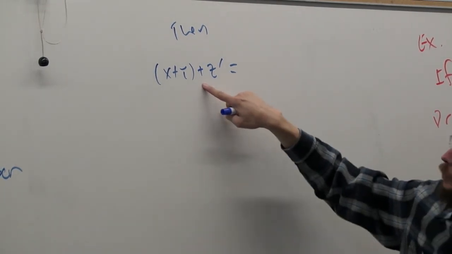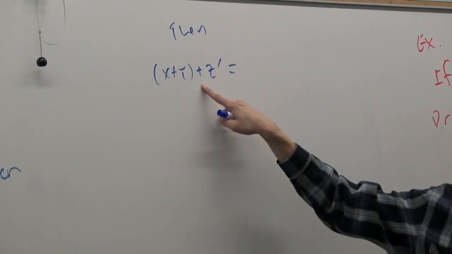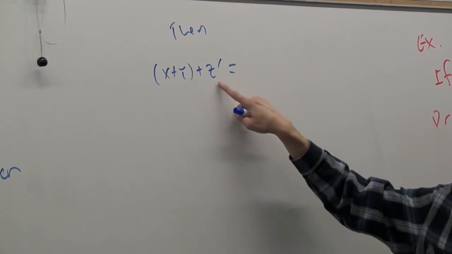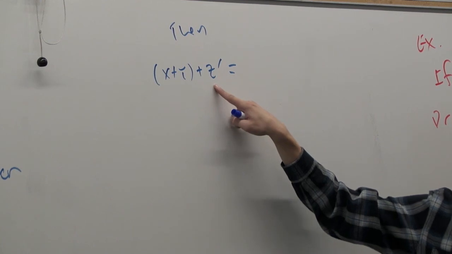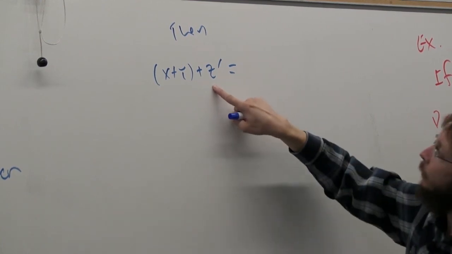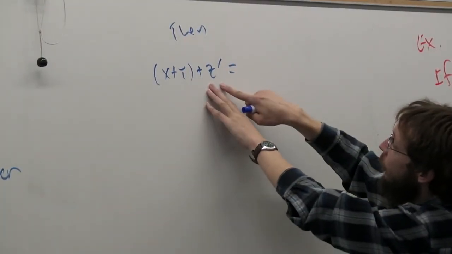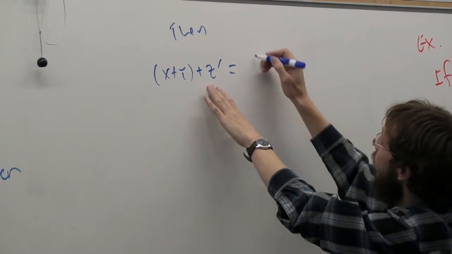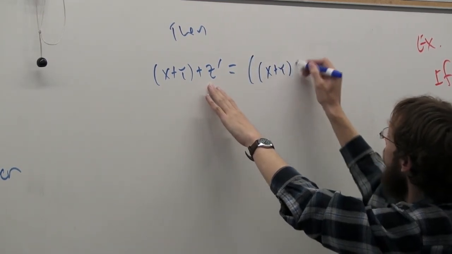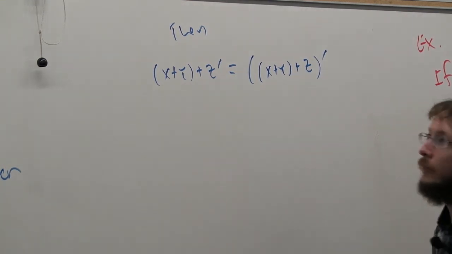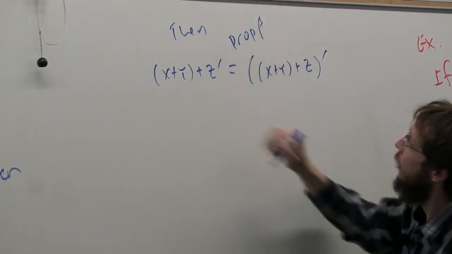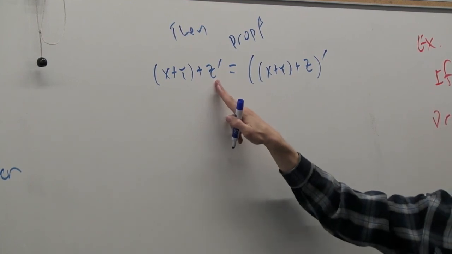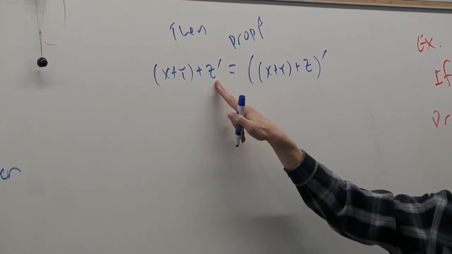And we notice that in this expression, we have the successor that happens to be on this last term here, the z, right? Property beta from that list of properties says if that last term has a successor, then you can move it outside of parentheses. So this is just true by property beta. If your last term has the successor, you can move it outside of parentheses.